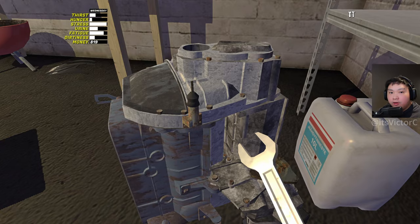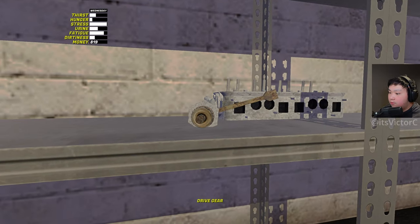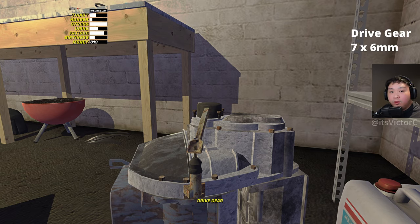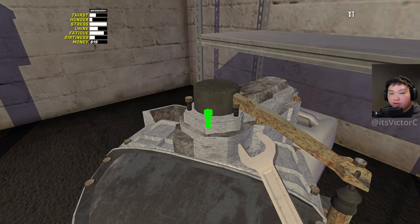Next, we're gonna install the drive gear, which is located right here. To bolt down the drive gear, we need a 6mm spanner. And there are 7 bolts in total.